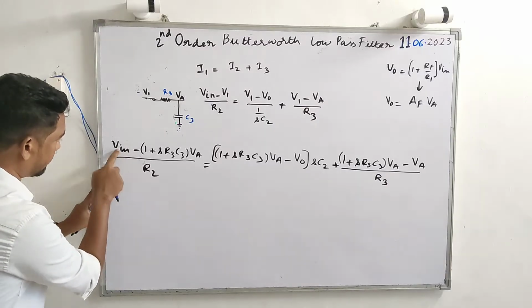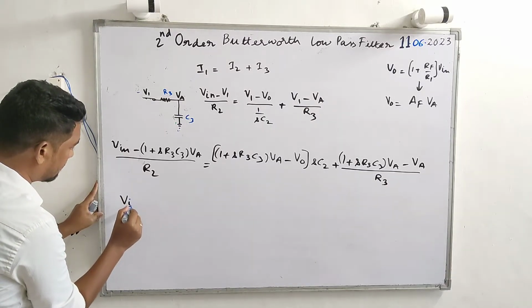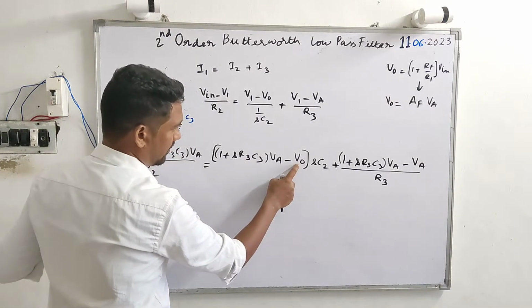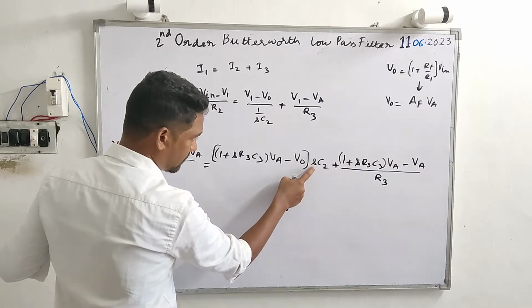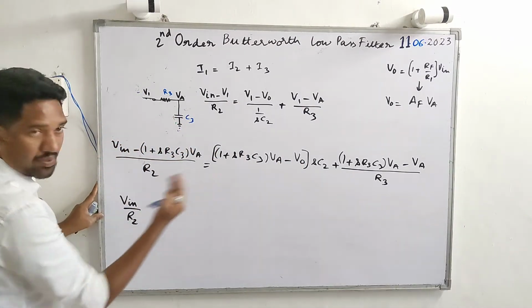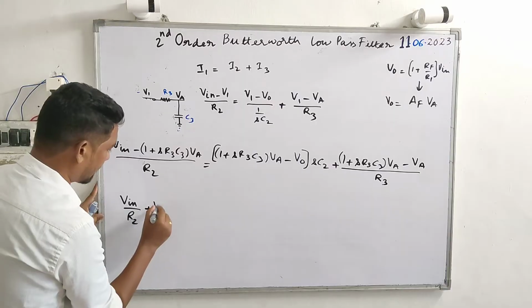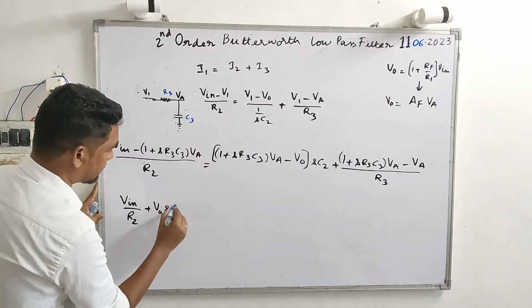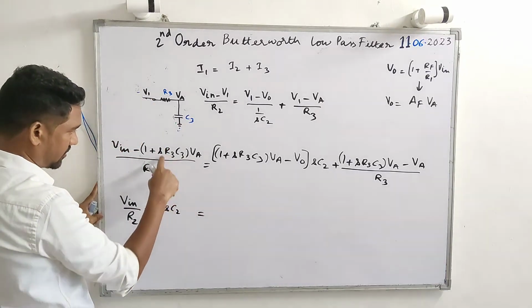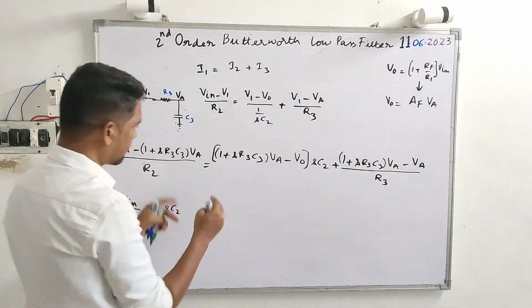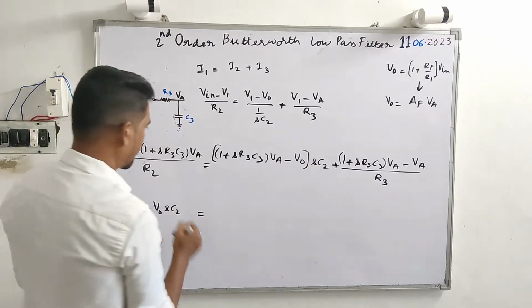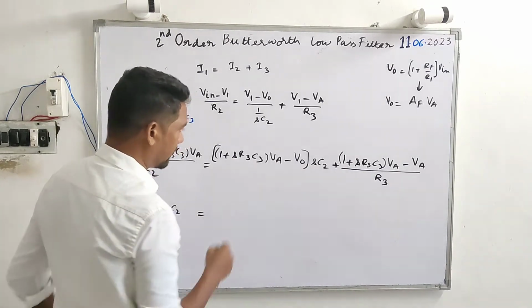So we have this one, Vin by R2 as it is. Look carefully here, this is independent of VA, which is multiplied with S into C2, which is negative while it is on the RHS, and pulling it to the LHS it will be positive. So we have plus V0 into SC2. Now we drag this one to that side, so that we can make sure all VA terms are on one half completely.